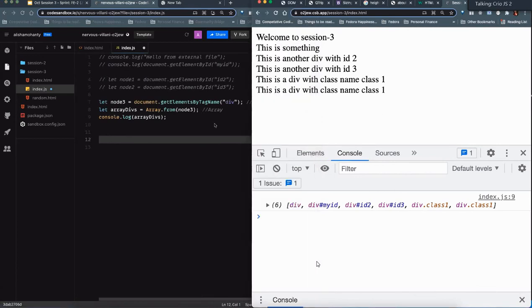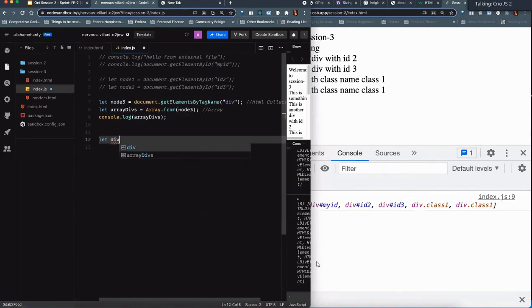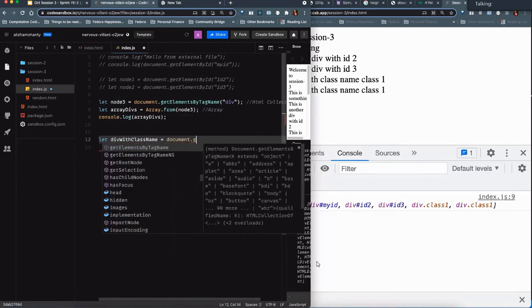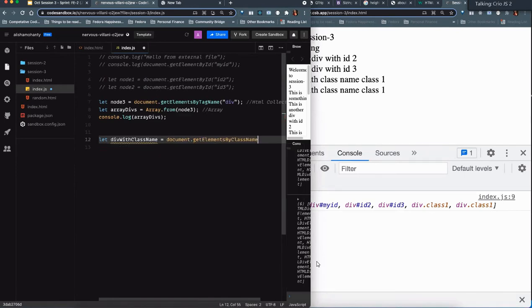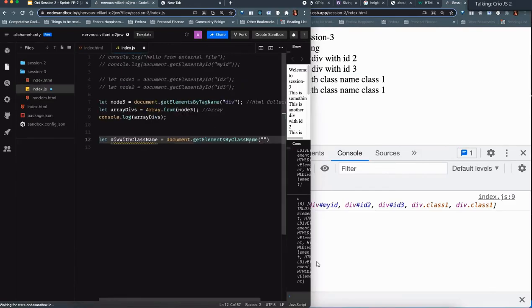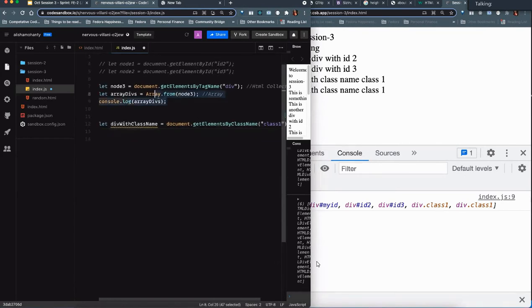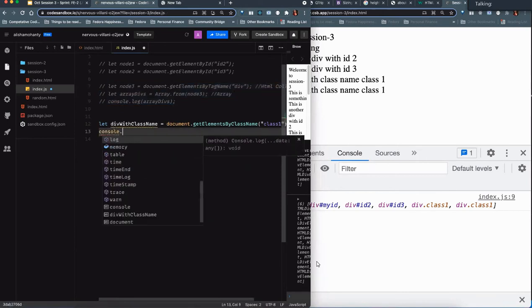The HTML file changes, but then let me try to get the class. document.getElementsByClassName. What I have written as class name is class 1. Class 1. And quickly let me comment this one.